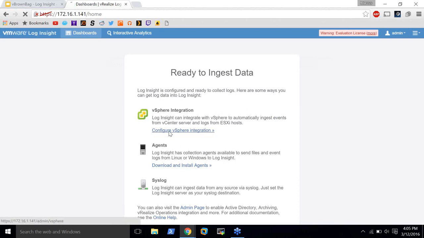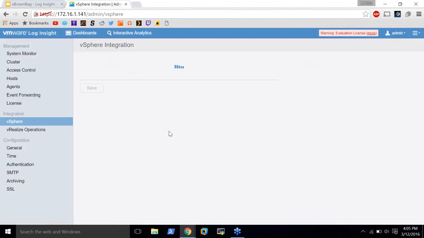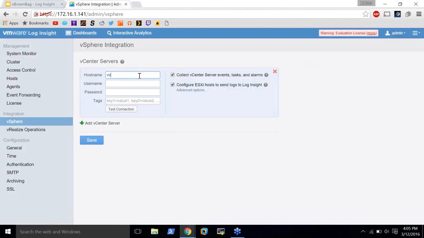So let's do the vSphere integration here. Oh, wrong password.